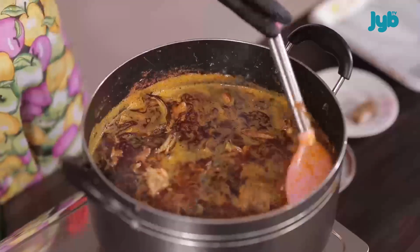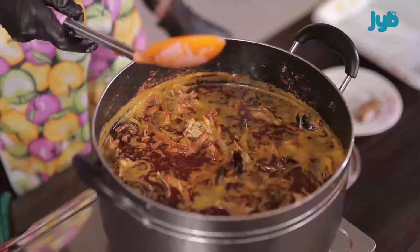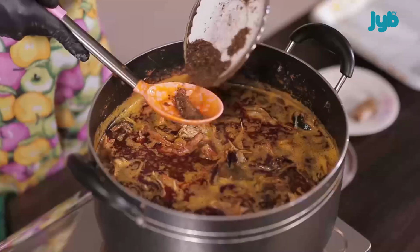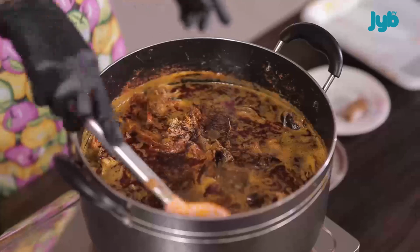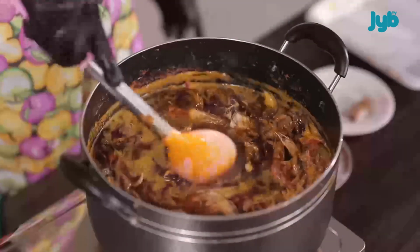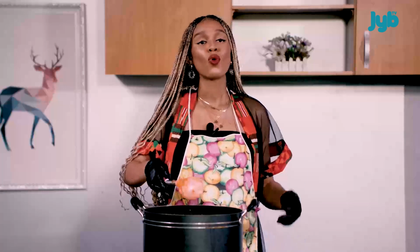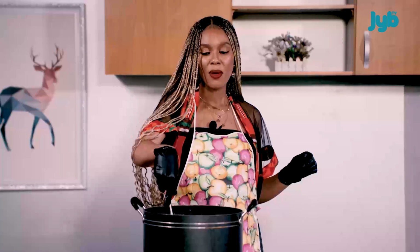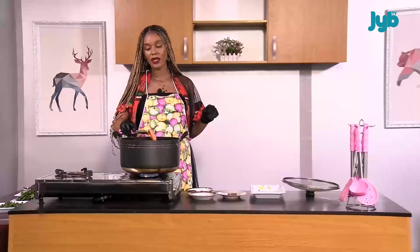Behind the camera, I tasted my soup, and yeah, just a little bit of pepper is required. So remember, I said you must always taste, don't just add everything. And the beauty of pepper is that you can feel the heat, but at the same time, it's edible, okay? So let's bear that in mind, that that's an important cooking tip.